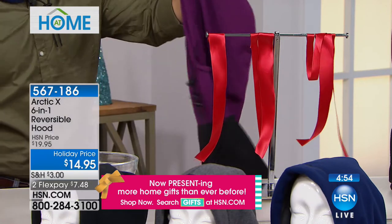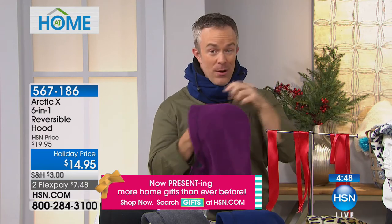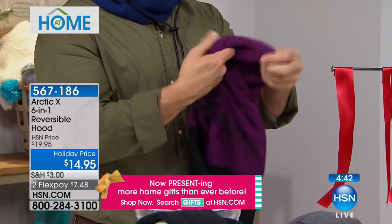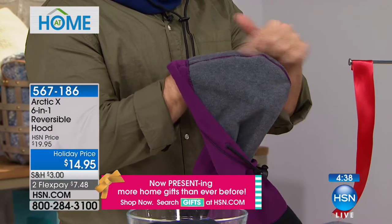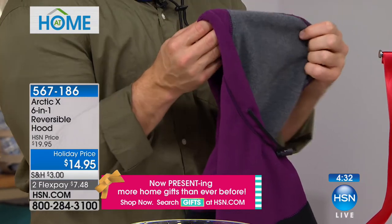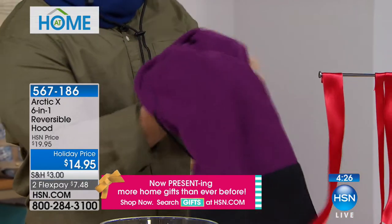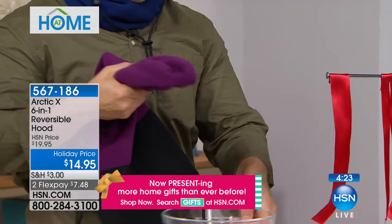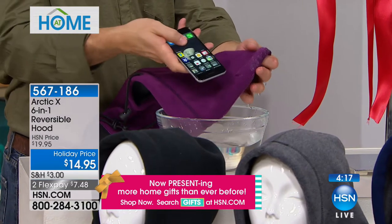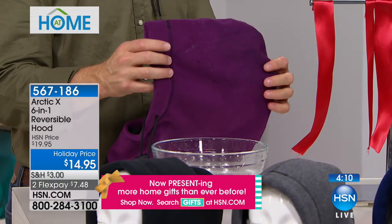That wind can't get through the Arctic X because of the way it's designed. They're all reversible, so you wear it six different ways and then reverse it and wear it again six different ways. It's two layers of storm tech fleece — you have a nice purple on the outside and heather gray on the inside, but what's between those two layers is a urethane liner that stops the wind from getting to your skin. It also stops moisture. I'm putting my phone inside the Arctic X — it's raining, snowing — look at this. Nothing. My electronics still work. I'm nice and dry.